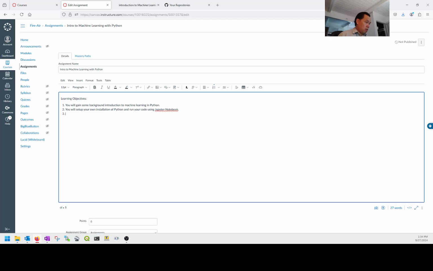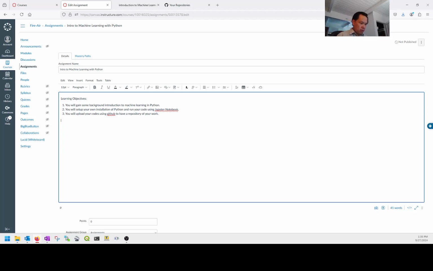Okay, then you will upload your code using GitHub to have a repository of your work. Okay, so those are the three learning objectives. I want them to get some background information about Python and machine learning, but also learn how to use Jupyter Notebook, and then be able to upload those codes so that it's backed up, and there's also revision tracking.